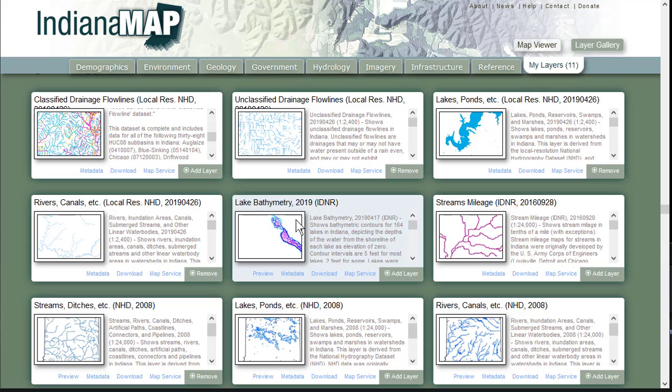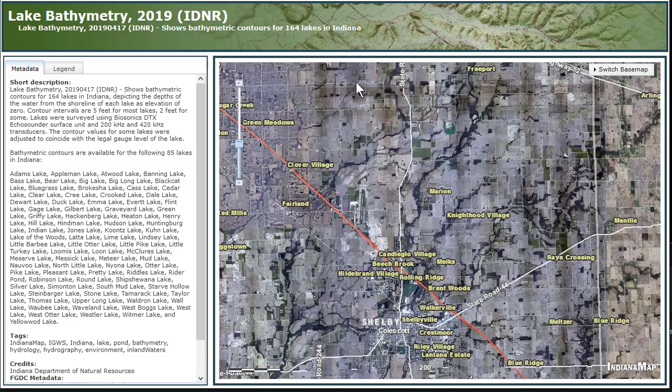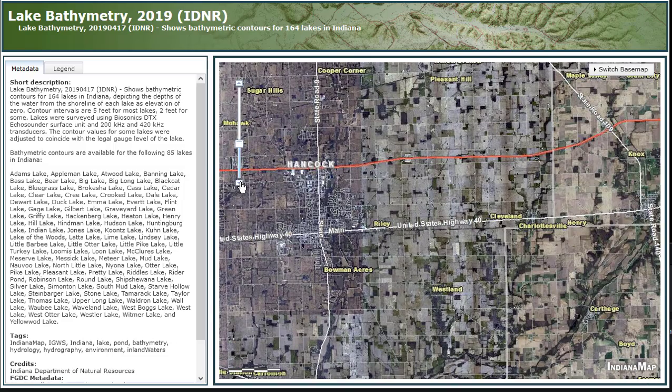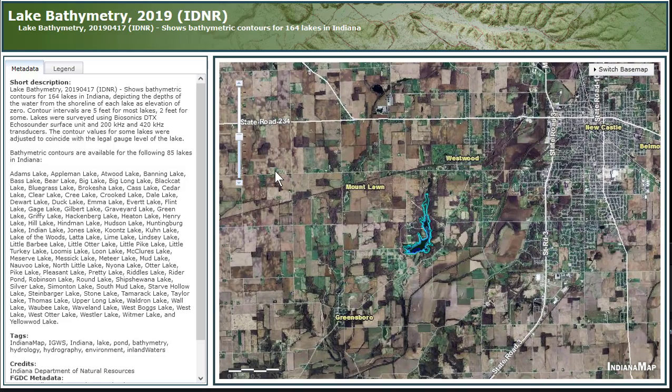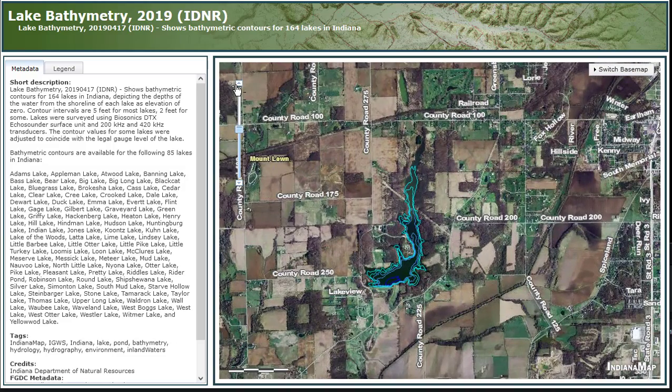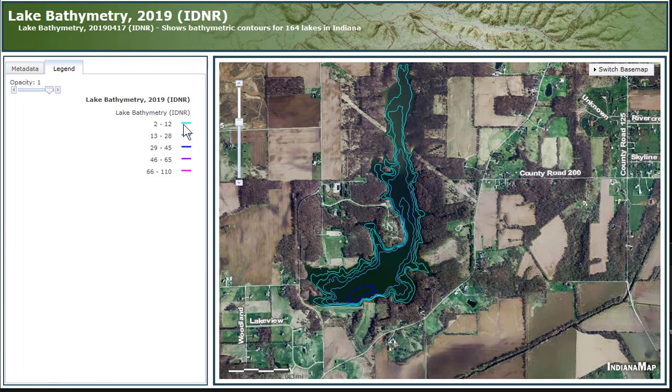This lake bathymetry data is very nice, I think, and it provides data that hasn't always been very easy to find. So if we go into one of the lakes, we probably want to go up in the north. This looks like a lake that would have some interesting information. Well, actually, it's quite a shallow lake, but anyway, some of the deeper lakes really have beautiful data, but you can see how deep it is, and it's like a topographic map inside the lake. It's just a beautiful layer.